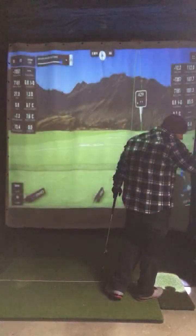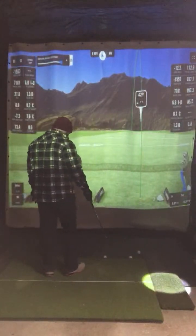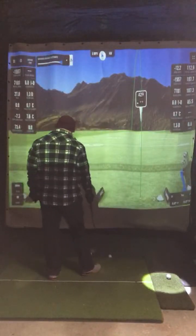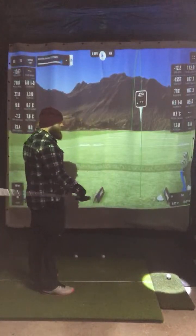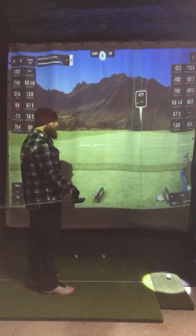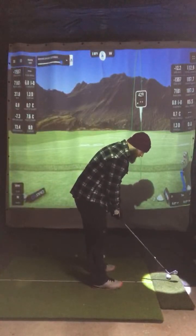Goes to show all the sim practice in the garage is finally paying off. But the true test for me is to come to real life. Yeah, I mean, there's no way around it. If you just keep swinging and you keep hitting balls and you keep playing, it's impossible to get worse. Yeah, you'll have slumps. There'll be times where you're not hitting it as good. But if you just stay at it, it's like anything else. I've said that before, whether it's underwater basket weaving or woodworking like Bill does or whatever else. The more you do it, the better you're going to get. Unfortunately, it's just not an overnight type of thing.